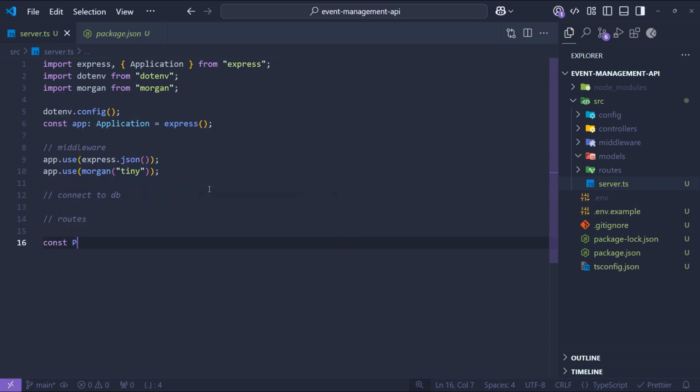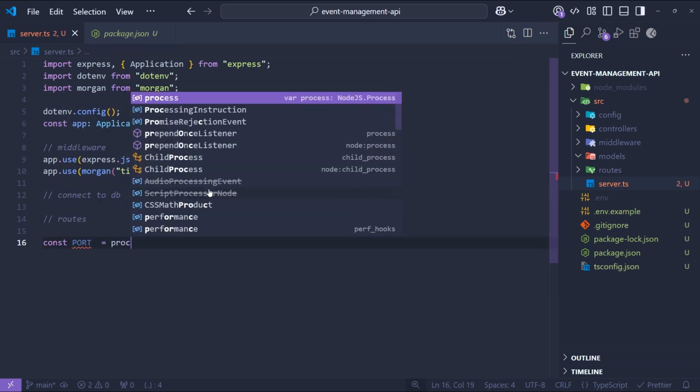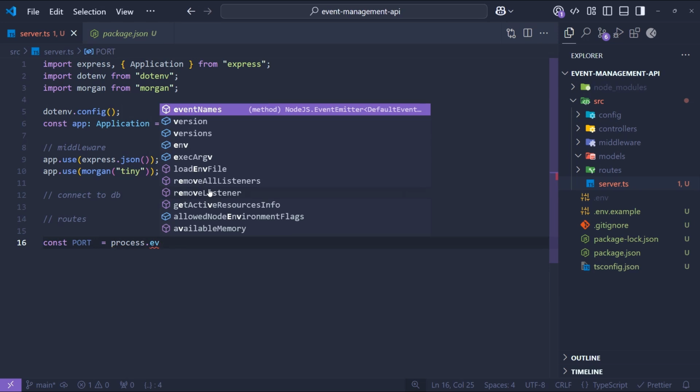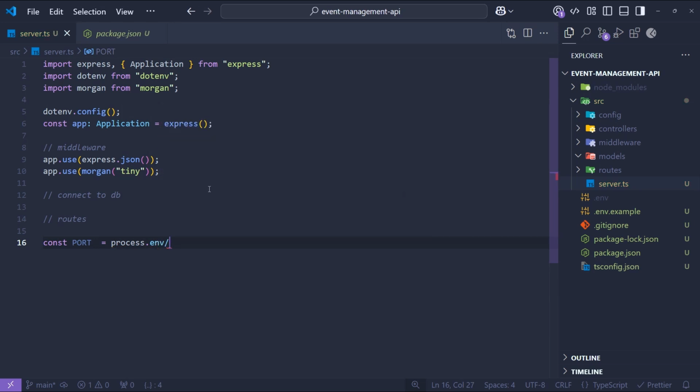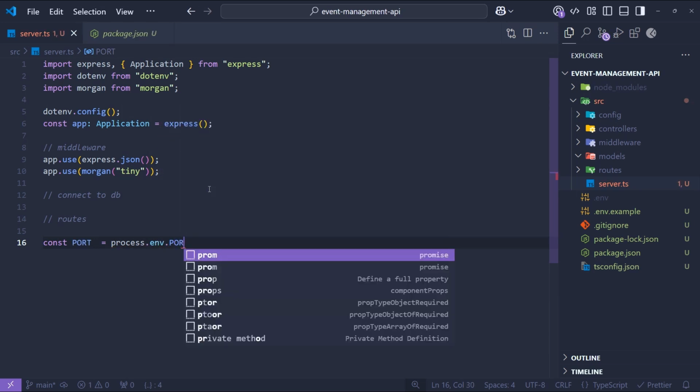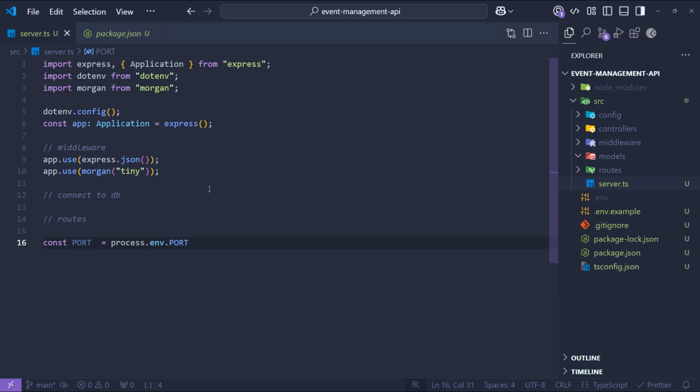Yeah, so let's get a port. Port will be from process.env.PORT. So if there is no port, we can just choose 5000 here. So if you want to modify it, you can just change it in the env, and it will be using that port.